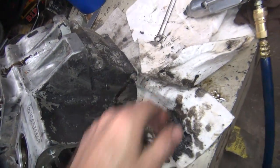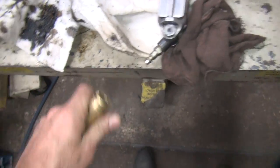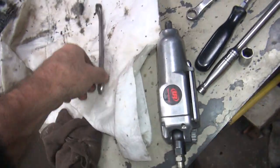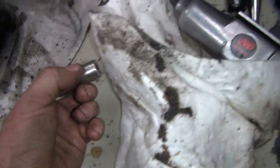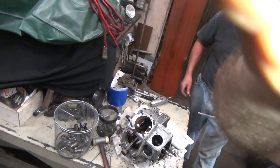Because we have to get these studs out of here before we can take it apart. It appears that Fred's making a mess here. All right, so we're going to move this over here. He left his rag here too, if you notice. Now look at this missing socket under the rag. Okay. There might be a little bit of oil mess here coming up. All right, we're going to put the camera up here so that we can do some more filming.